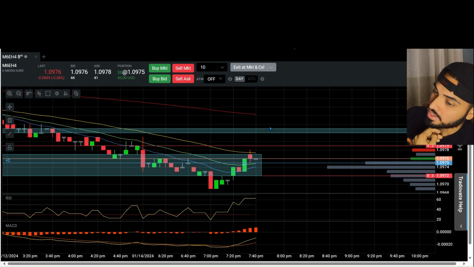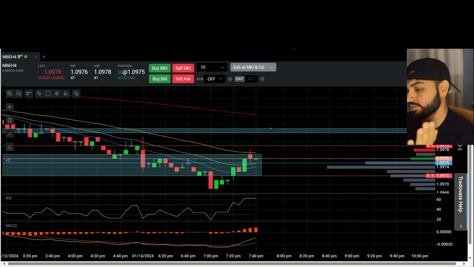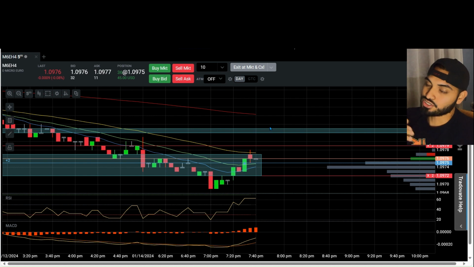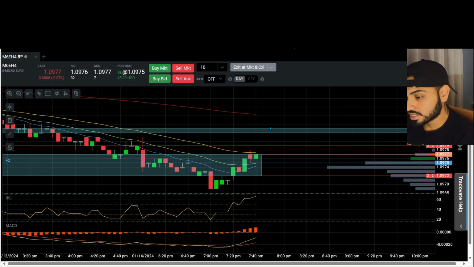Like I said before, after hours moves like a turtle, and I don't really recommend trading after hours. I really don't. You shouldn't do it at all. But I'm doing it because I have nothing better to do. This is just me practicing my trading, practicing consistency. So 2 ticks away. We just gotta keep waiting.